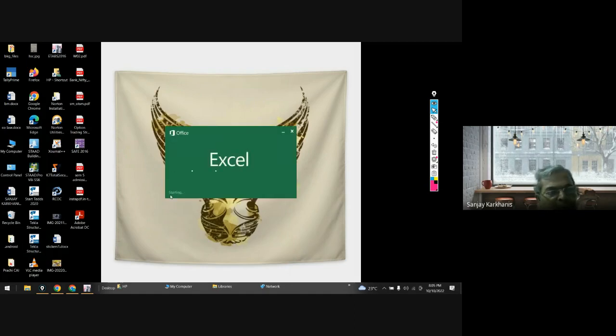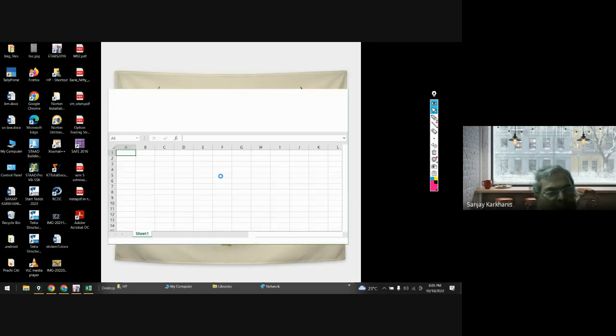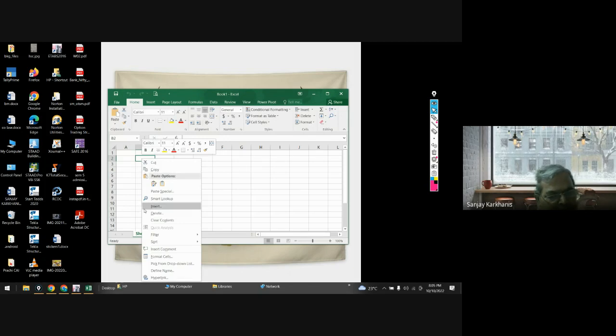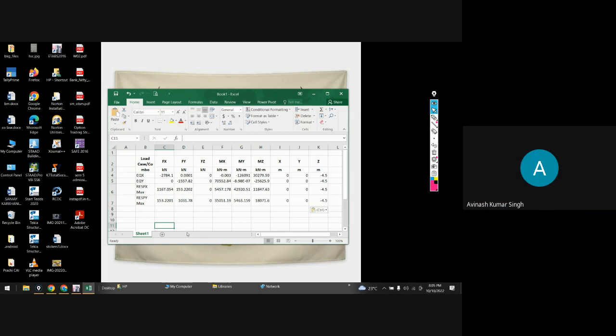So I am opening an Excel sheet and saving it somewhere here. So I will paste it. Okay, clear? Yes, sir.